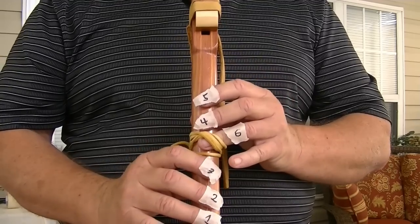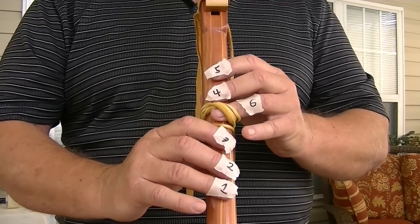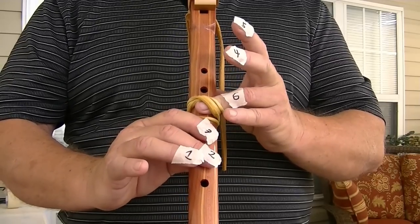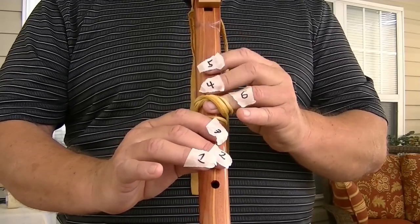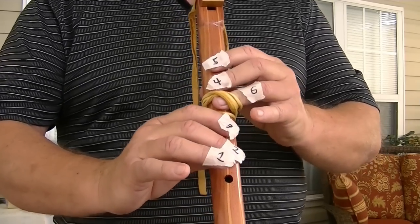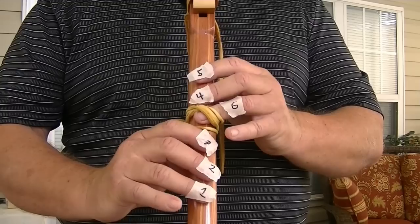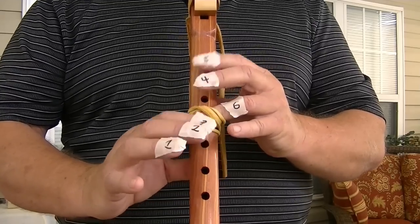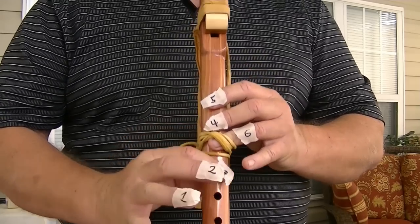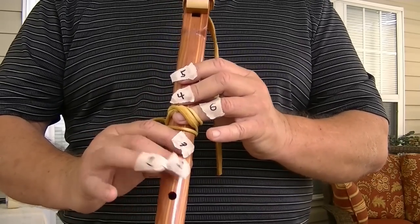You can't — well, I say you can't, you might be able to, but nobody does it. If you want to do the second hole but you've got four and five uncovered, you sound like a loon out on the lake. So those have to be covered — anything above the number has to be covered. So if you want to go to two, all those have to be covered, just like one has to be up. If you want to play three, the third finger and four, five, and six have to be covered, and one and two have to be up.